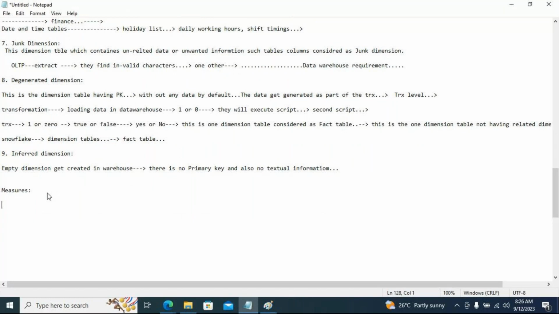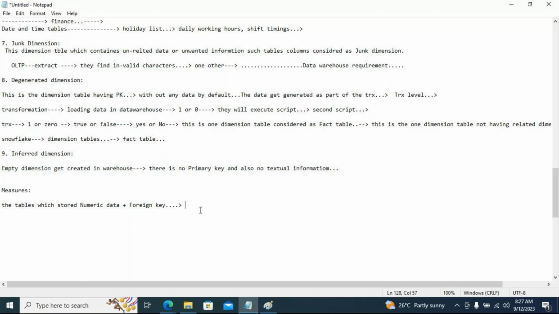So let's discuss measures. What is a measure? It's numeric information, right? Tables store numeric data and foreign keys; those will be the measure tables.